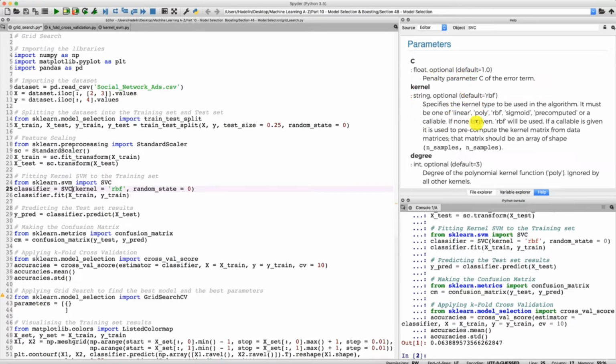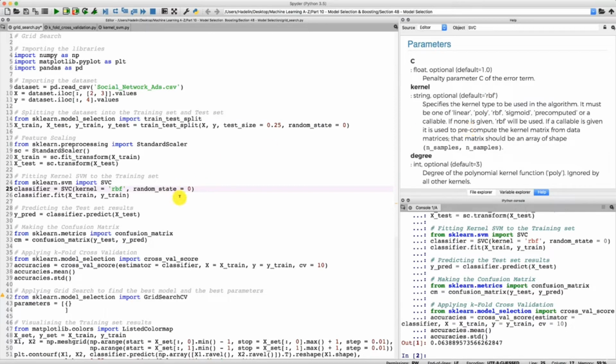Then we have this kernel parameter. We're going to include it in the dictionary as well, and that will answer the question, what is the most appropriate model for my problem between a linear model and a nonlinear model? If grid search tells us that the kernel should be linear, then that means we should take a linear model. And if grid search tells us that the kernel should be nonlinear, like RBF for example, that means we should make a nonlinear model.